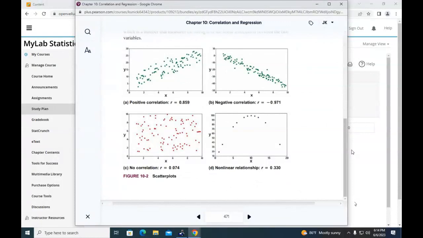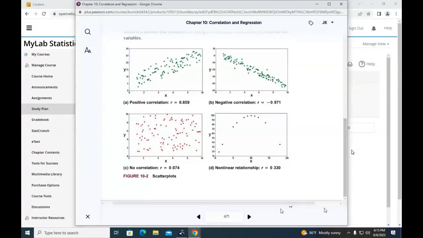So, say you're out measuring something in the wild, like a wild animal, like a bear, you could measure its height and its weight. So this would be height and this would be weight. And this would be the ordered pair for one particular bear. The height would be the x and the weight would be the y of the ordered pair. And these are all the ordered pairs.